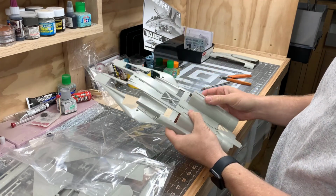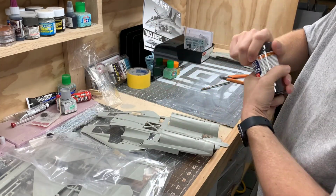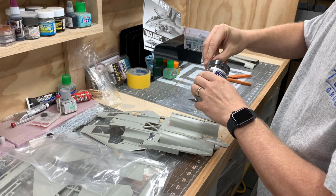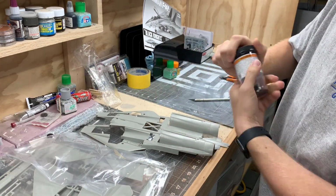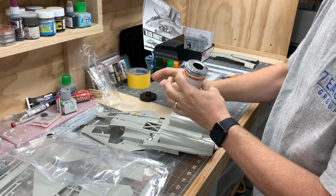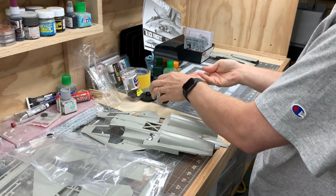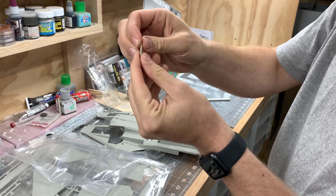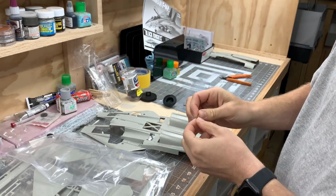Now, what's really nice about this is, remember in the introduction video I said we're going to use magnets, and here are the little magnets that we're going to use for this effort. It's like a pill container, you have to line it up and then pop it off. But these little bitty magnets in here, if you can see them, are so small, and they're very, very powerful.